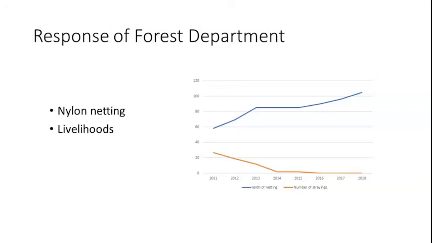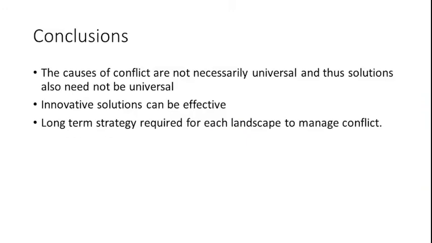Now, a good prawn catch for a trip inside would fetch a fisherman, because these are big prawns, 6,000-7,000 rupees. So he makes a trip, comes back with 6,000-7,000 rupees, and then he's happy for a week, 10 days, 12 days, until that money is exhausted, then he goes back again. So any livelihood options that are given have to be so lucrative that they offset this cost, so that people don't take the risk of going inside, which is very difficult.